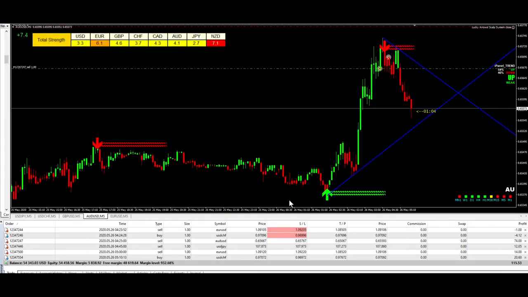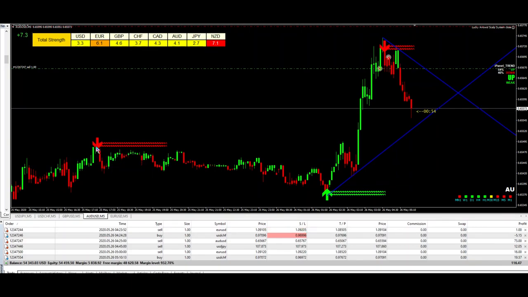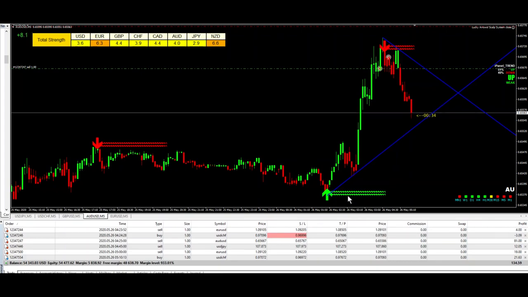But the main thing is to show you what this system is. I sent it out to everybody. I'm real excited. I've been using this indicator for a long time. It was a free indicator somebody gave me one time, except it came with an EX file and I could not use it for the robots. Robots have to be MQ4. So a lot of times they come both. So I finally found it on another website for free, and it had the MQ4 file, so I was able to utilize this.